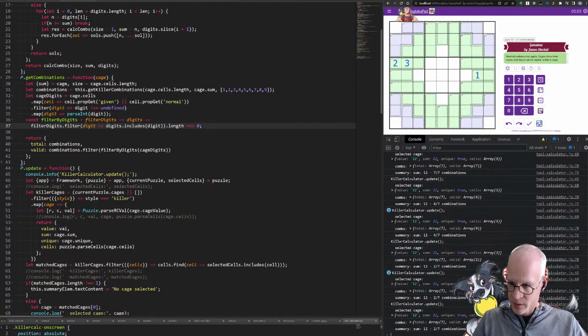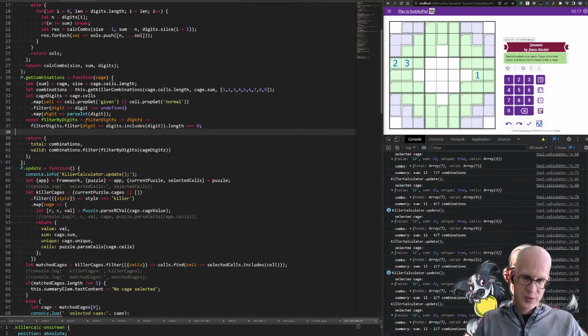First, for cage digits, first map, then filter. We are first mapping, then filtering, and then we're filtering again. Because I don't want to parse int this, because then we can't check for undefined. So the parse int has to happen after, unless we search for NaN, I guess.